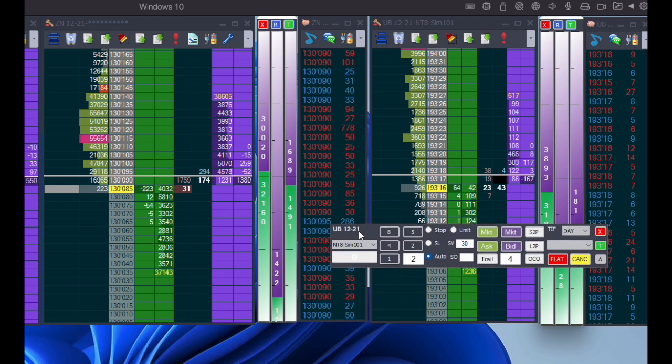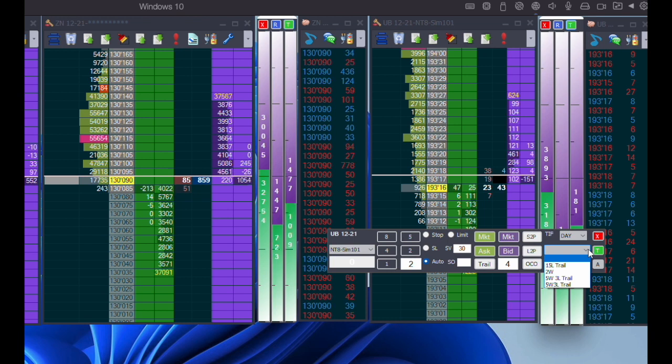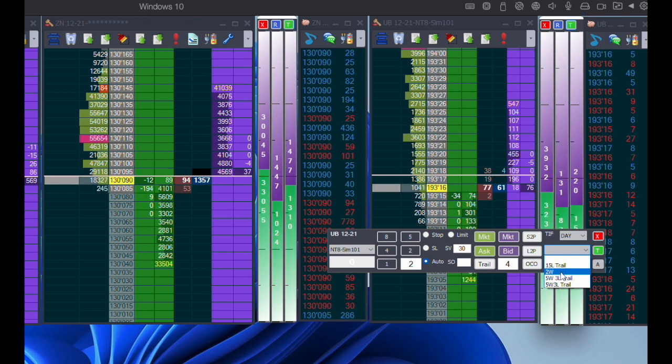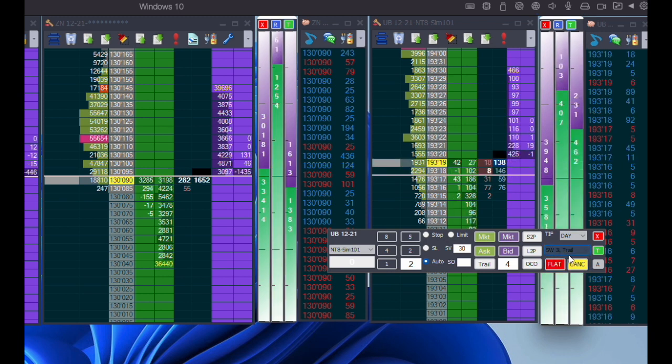And last thing, I'm going to move this up just because it's a drop down. So these are basically strategies in Jigsaw. They're kind of the equivalent to automated trade management from a trader. I don't know what they're called in other software. You predefine these. I'm not going to go through how to set these up right now. I actually made a different video all about that. Basically, they are preset. I'll just pick one here. Let's pick this one. So 5W3L trail.